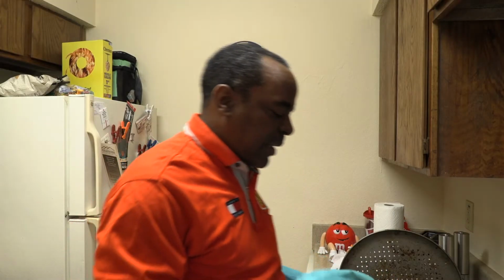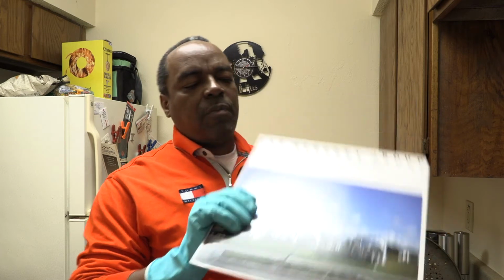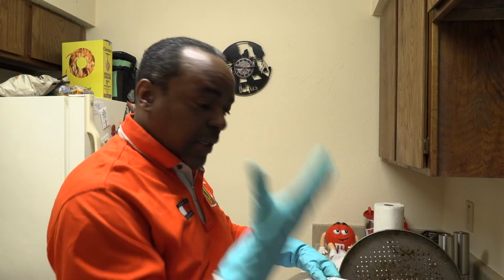All right, now we're ready to clean some records. I have records here. First up is this one. I bought this one about a month ago: Pat Metheny, American Garage. And I'm going to open it up. I said I'd get my gloves on here, so.